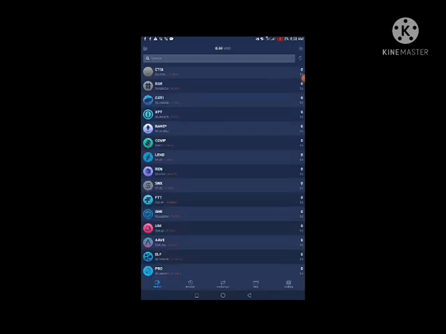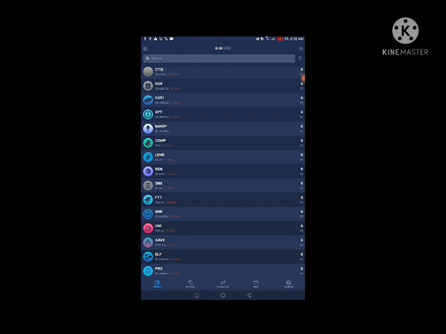So you refresh it. Okay, now if the coin is not coming out, don't worry, just click at the top left corner of your screen. Then you want to filter, then you want to say low to high.